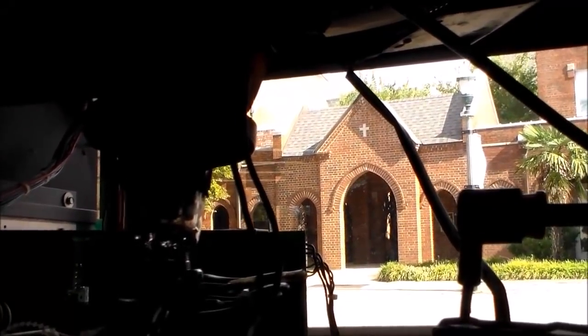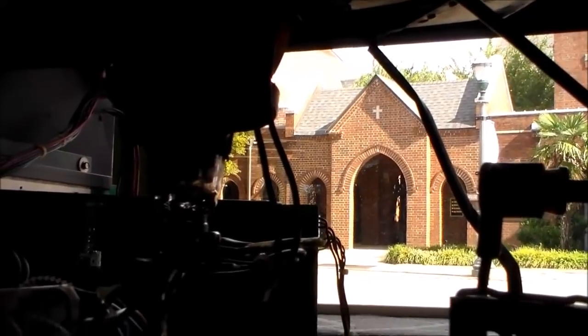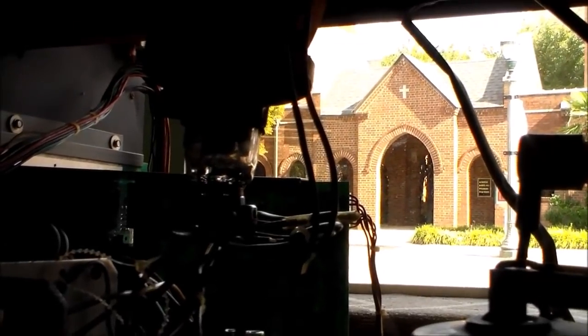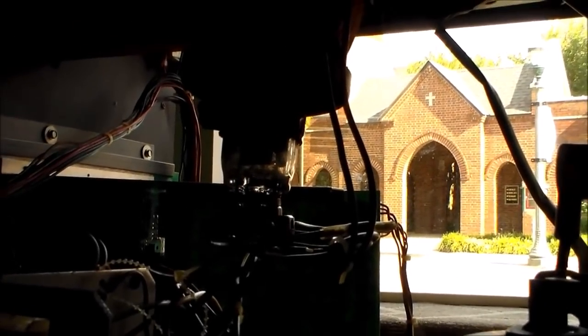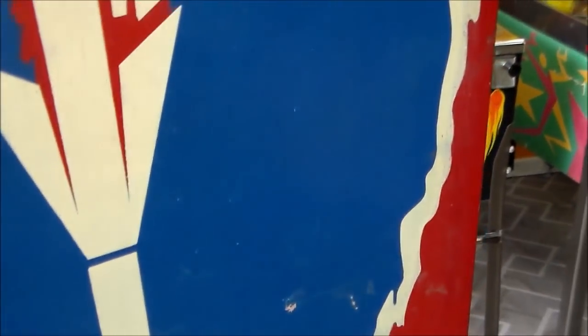Let's see if we can play it without seeing it. I hit the start button. There we go. So it's up and playing. Kind of. The sounds are a little messed up. Alright, so the game is playing. It's just you can't see it. And it's making a strange sound whenever you turn it on. So let's turn it back off, and let's look a little closer at that neck on the monitor. That doesn't look good at all.